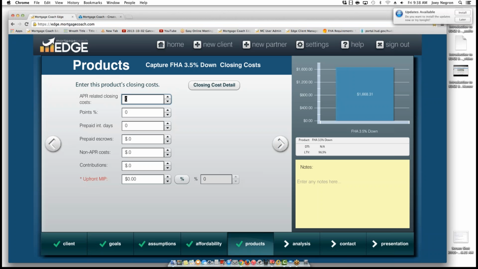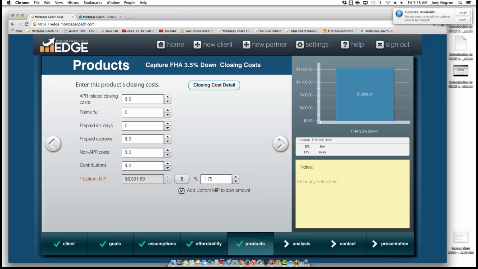Now, voila, what do you see? The upfront MIP field. Awesome. So now, enter in the dollar amount. Let's make it easier for ourselves. It's Friday. Enter in the 1.3575 and select enter. And there you go. Add upfront MIP to loan amount. Now, let's check this off. Again, this is all information we already created in the settings section when we created the product.